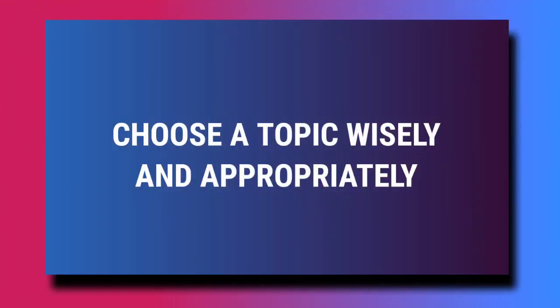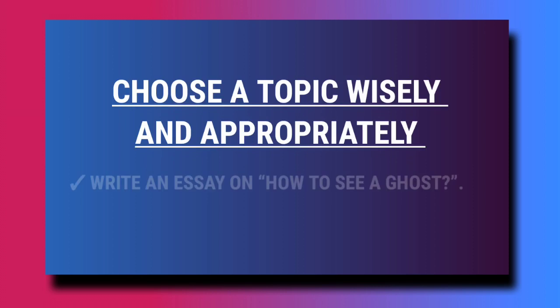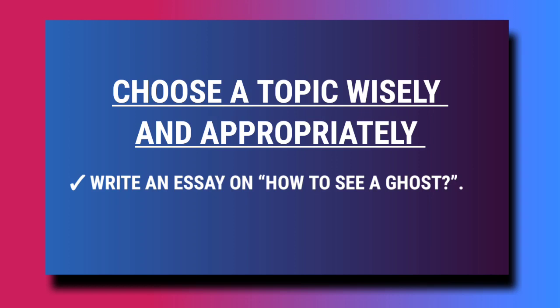Well, choosing a topic wisely and appropriately in essay writing is one of the most important tasks. Because if you choose any topic unwisely, it will create a ridiculous sense in your writing. For example, if I say, write an essay on how to see a ghost, it doesn't create any sense because we don't know whether it exists or not.